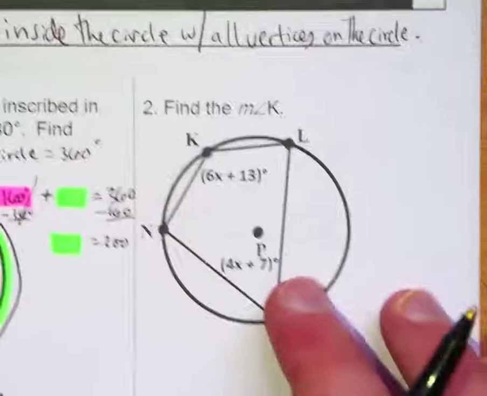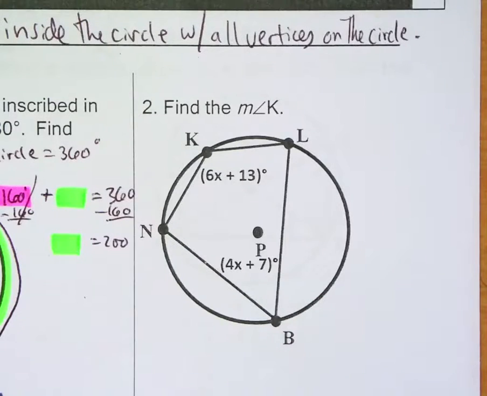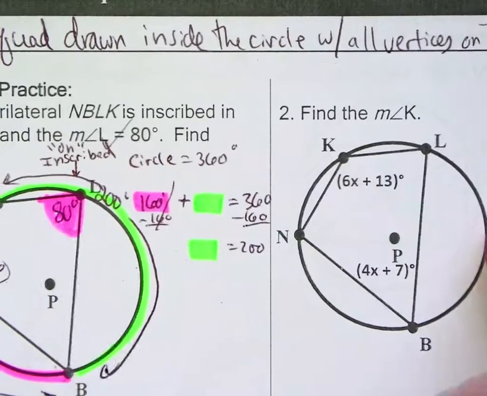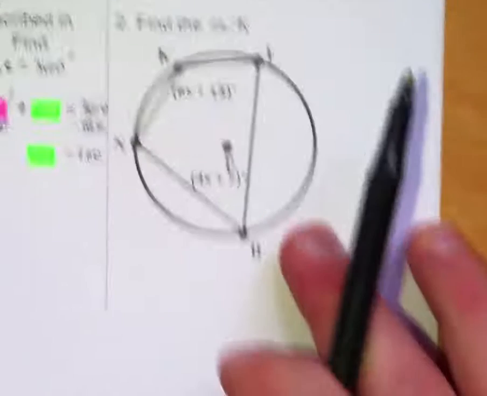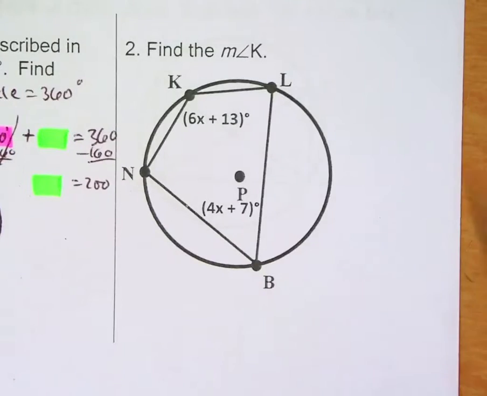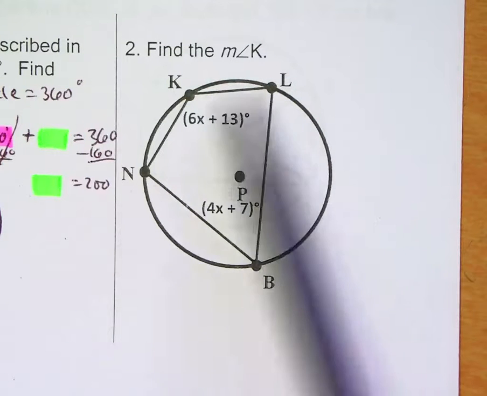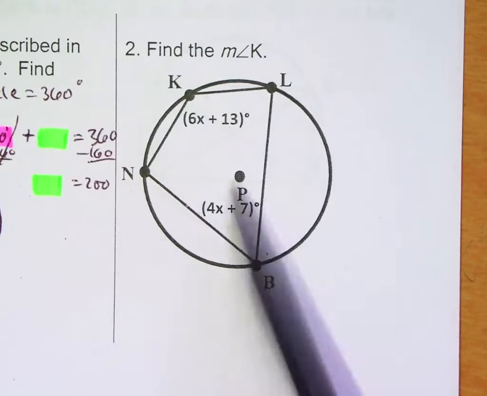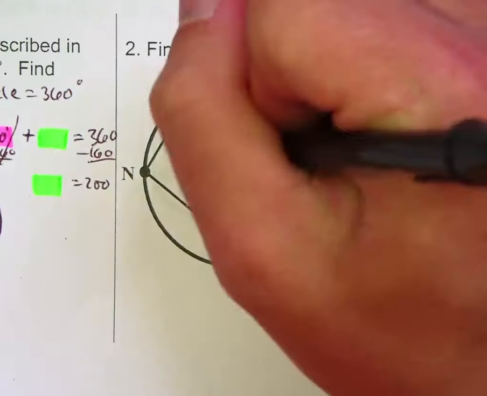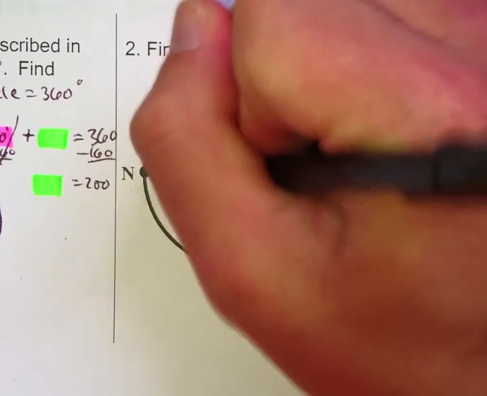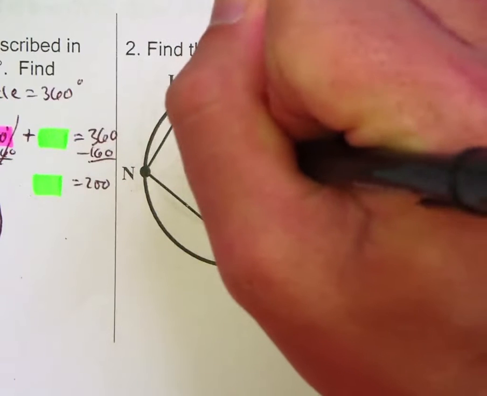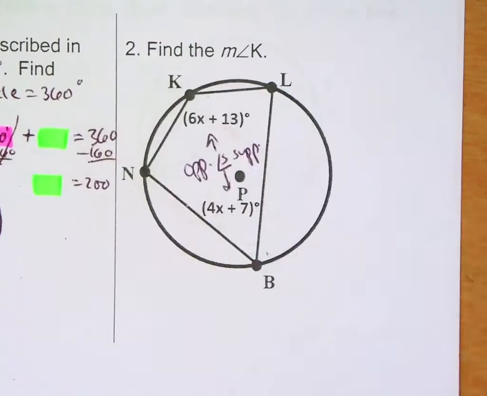If we come over here, I can't do what I did on this one. When I had the number 80, I was able to then make this 160, no problem. But here, they didn't give me a nice, easy number to start with. They gave me an algebraic expression. So I'm kind of in trouble, and I need to know that relationship. Hey, this is a quadrilateral, and it's inscribed in the circle. So then I know these opposite angles are supplementary.